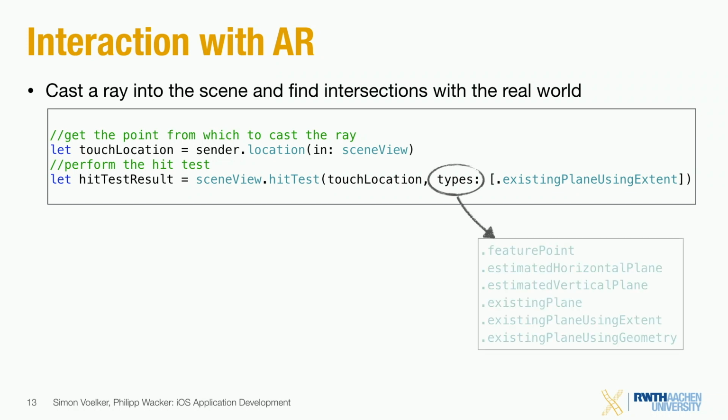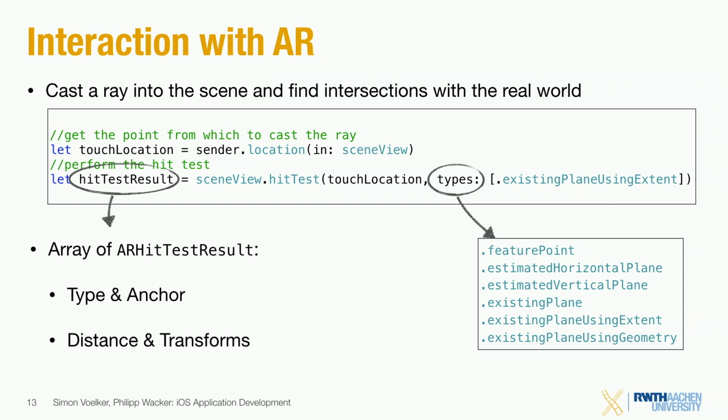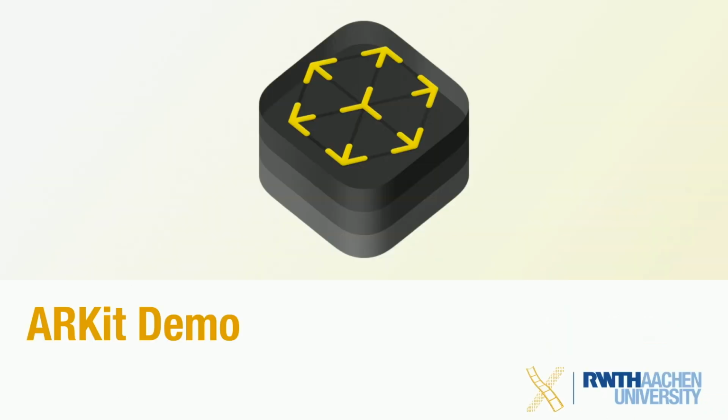So there are a couple of different types, whether it's directly trying to hit a feature point, or whether it's an on-the-fly estimation: okay, that looks like here is a plane, give me that information, or I only want information about planes that are already tracked, that ARKit has an anchor for, so it returns that information. And from the result that you get, there is of course the information about what type of feature was hit, and which anchor it was, so you can get more information about those, but also about the distance and transforms, meaning how far away from me was the hit target, so the location where my ray intersected with the real world, and what is the transformation that I need to apply to an object to place it there. But yeah, all that will become a little bit clearer in a demo. So let's look at that.